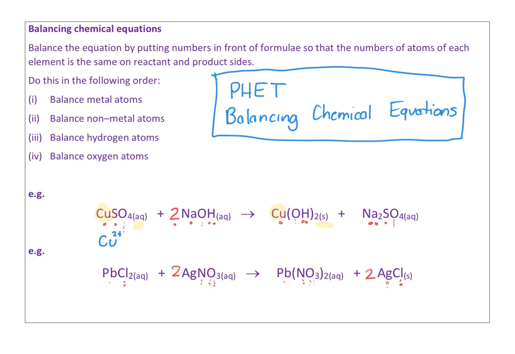If we then look at the sulfate ion, we can see the sulfate here is aqueous, and over this side, the sulfate is still aqueous. So sulfate hasn't really changed in this reaction. It's gone from aqueous sulfate to aqueous sulfate. Hasn't changed. So we're not so interested in the sulfate, so we're going to leave that out of our equation. So we've just got aqueous copper ions, and they're reacting with sodium hydroxide.